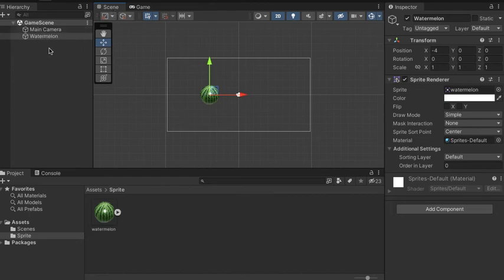We can see this is the camera, and this is the Watermelon object. We can also interact with the objects through this Scene tab. If we want, we can rotate the object, and we can change the object size.